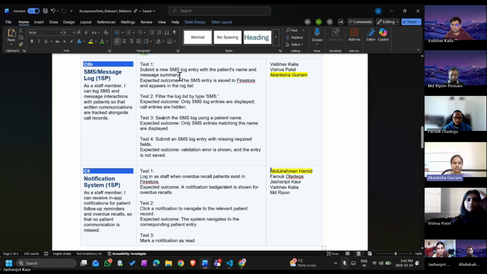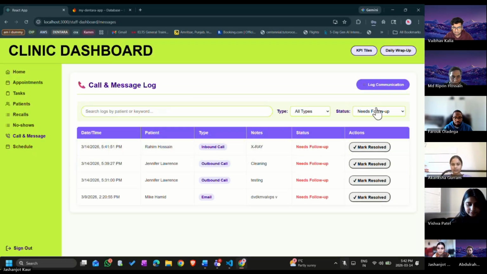For test one, we are going to submit a new SMS log entry with the patient's name and the message summary. The expected outcome is that the SMS entry is saved to Firestore and appears in the log list. We can do the demo.